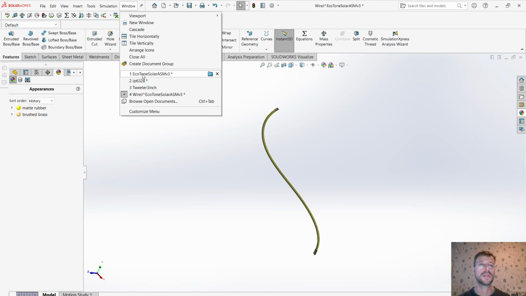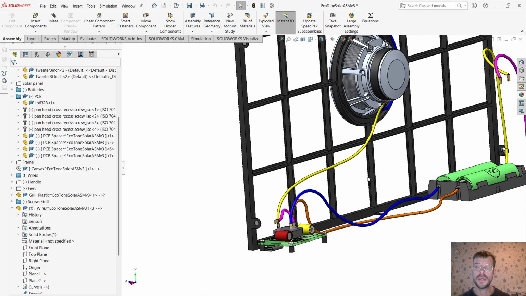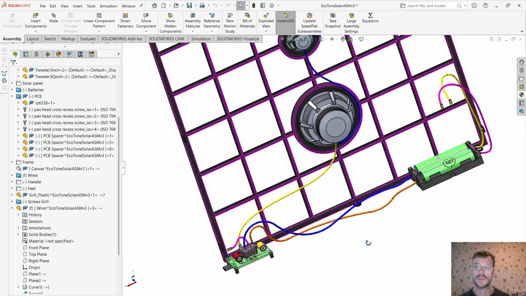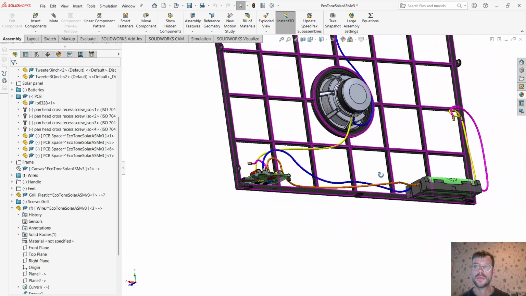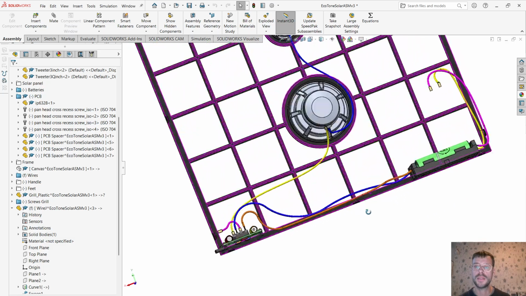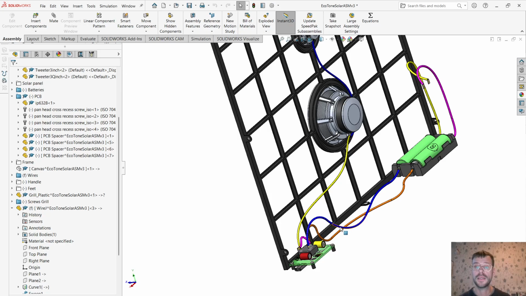So if we go back to our assembly and have a look, see, now it is yellow. So this is basically how I would make an electrical wire. So let's have those things back again.